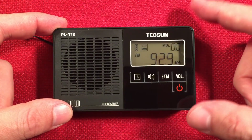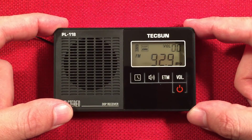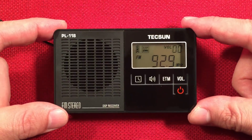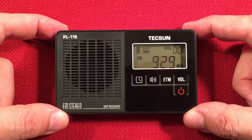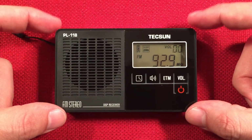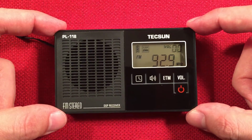So it's a nice little thing. It kind of goes to mid-level automatically when you go back to your speaker. I thought that was a neat touch for a little radio like this. Did not expect that. So definitely they're thinking about you and protecting your ears. So I'm really happy about that. Real nice. So let's go ahead.